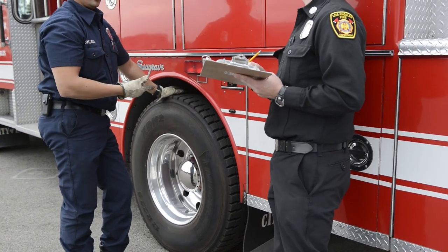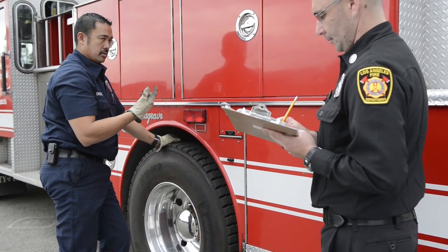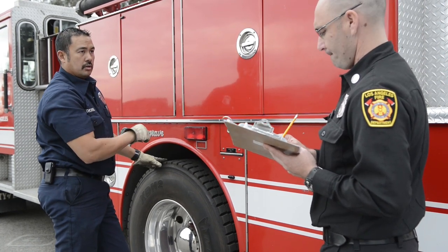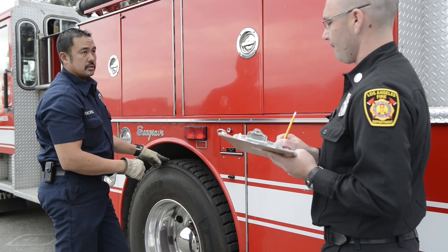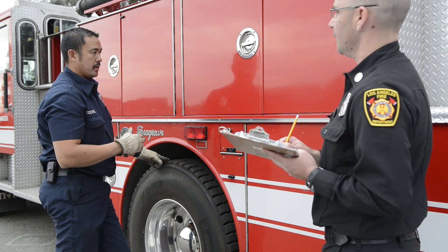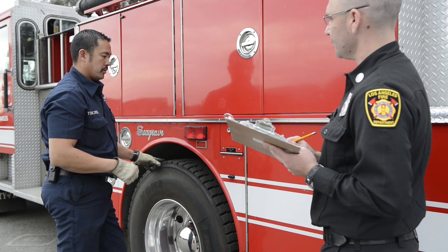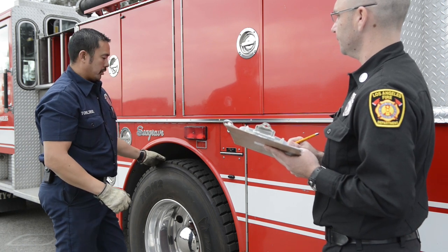Brakes, check as I did the front: hoses, connections, chamber, and then slack adjuster. Then from the slack adjuster, I'm going to my brake pads, measuring to the backing plate, and then the rotor, the 1-inch length of cracks or fingernail width wide cracks. The cracks along the edges are the ones we're really worried about.